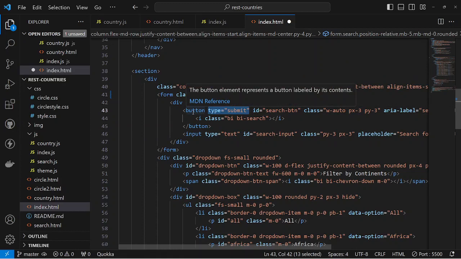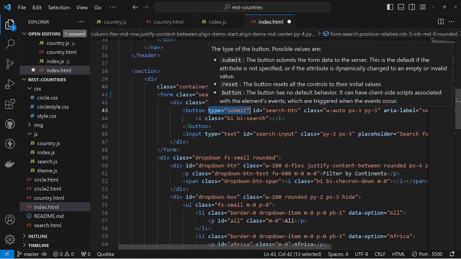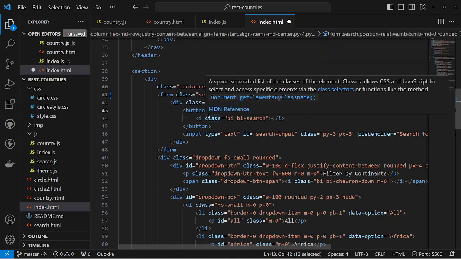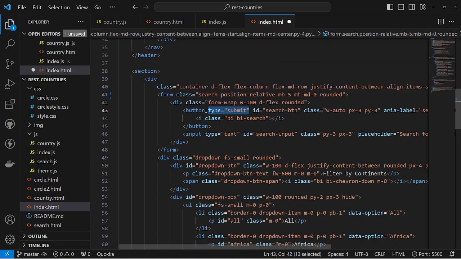But here's the weird thing. If you have a button in a form and you don't specify the type, then the type is automatically submit. So even if I didn't put this type, let's try that.